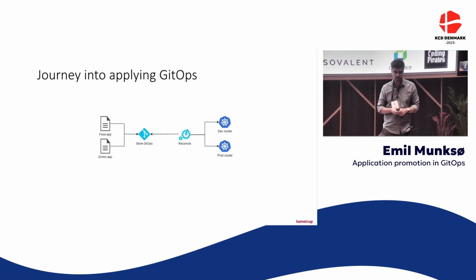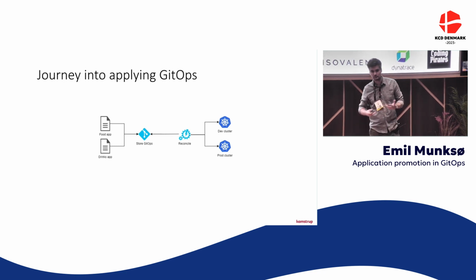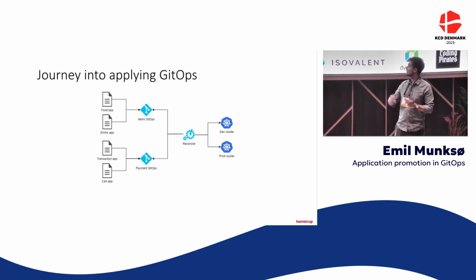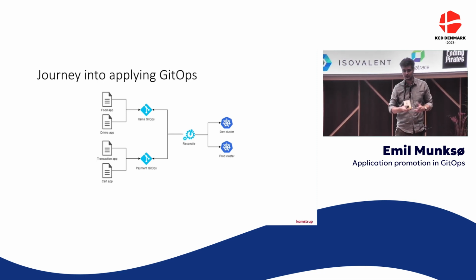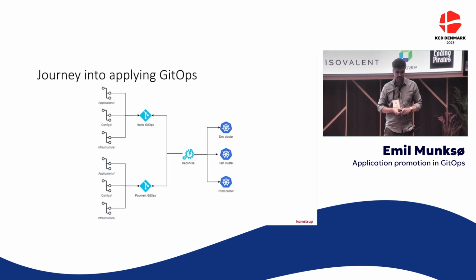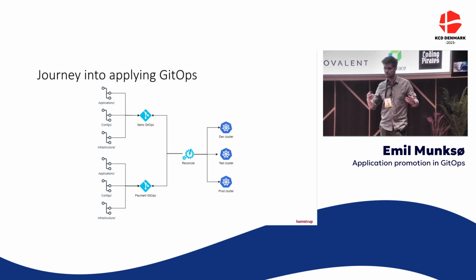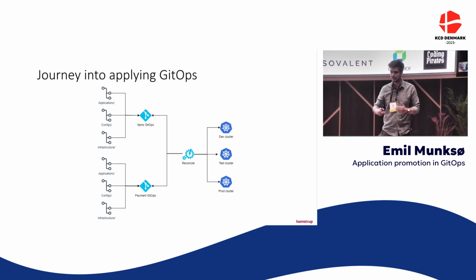We continue our road into multiple applications. It still is manageable. We up that with multiple teams, multiple domains. We now sort of split it into two domains, and we have two teams. And at some point, it becomes maybe a bit unmanageable. We have a lot of configurations, we have a lot of applications, and we have a lot of teams with different knowledge and different levels of adopting this technology.